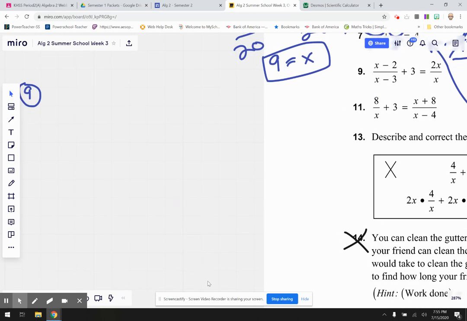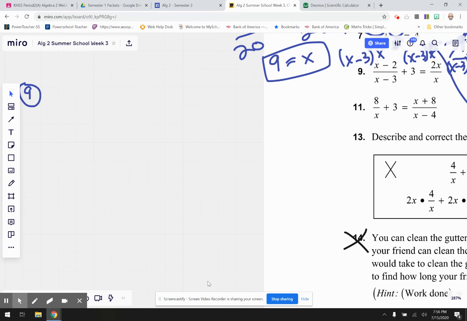Okay, so I'm looking at those fractions, and I need to multiply by x minus 3 to get rid of the first fraction. And I need an x to multiply to get rid of that last fraction. So I need to multiply everything by x minus 3 times x, by all 3 of these fractions, all 3 of them, okay? So all 3 of them have to be multiplied to keep it equal.